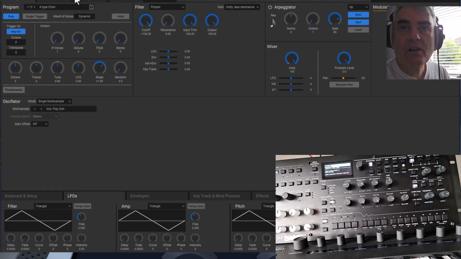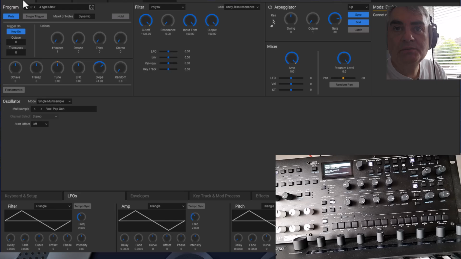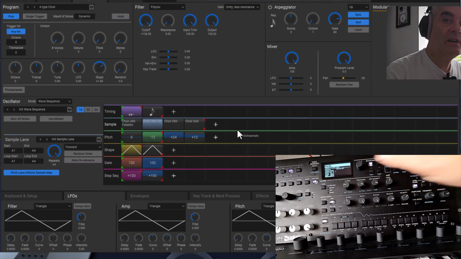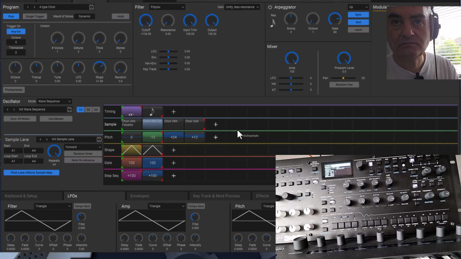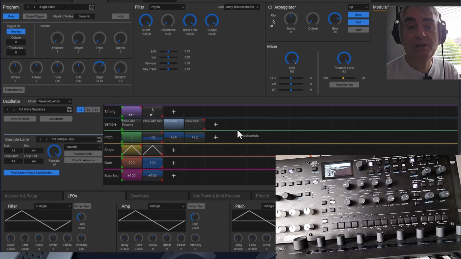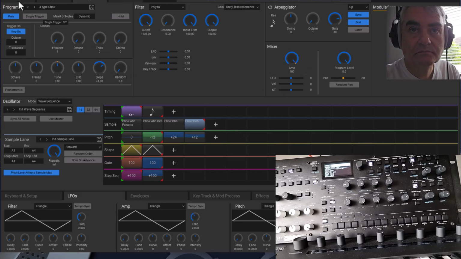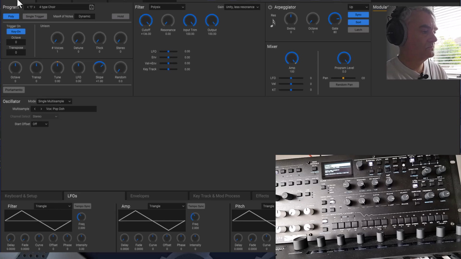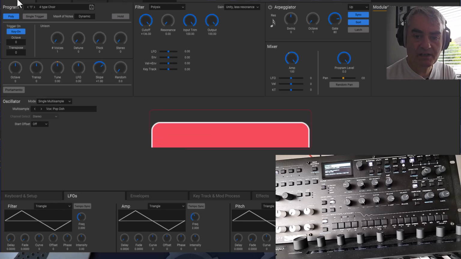So look, we've got a nice ooh, and we've got an R, but then we're using the wave sequencer to switch between the different waveforms and the octaves as well. So it gives you that nice big effect.